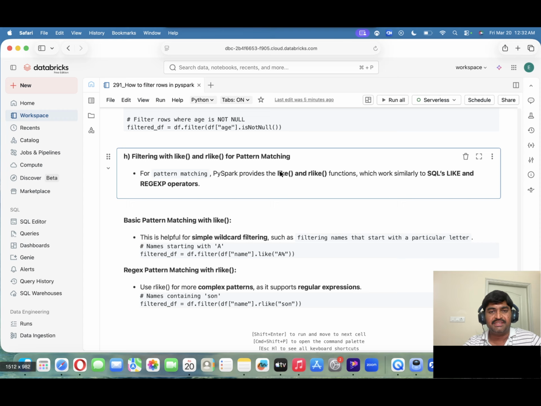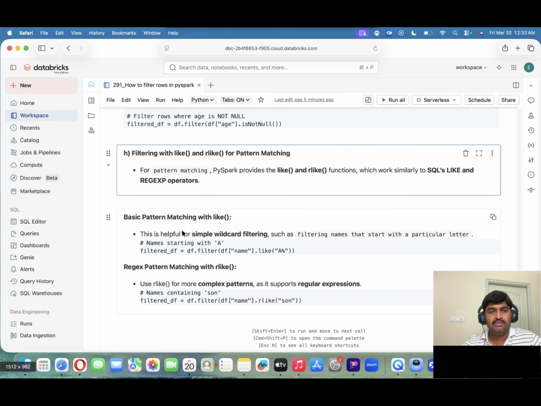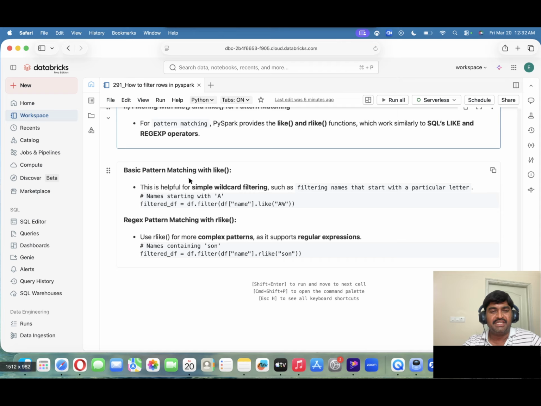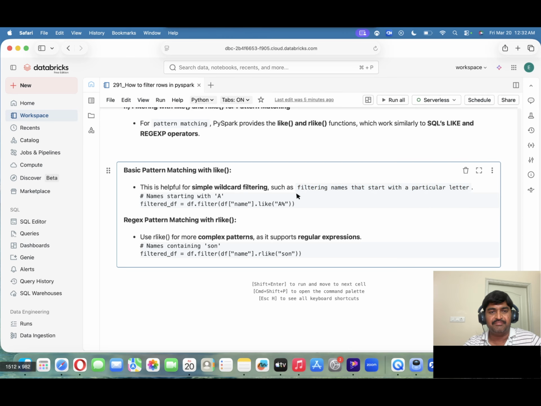This like is the same in SQL also, and rlike is equivalent to the regex operator in SQL and Python. So, basic pattern matching with like is helpful for simple wildcard filtering, such as filtering names that start with a particular letter.